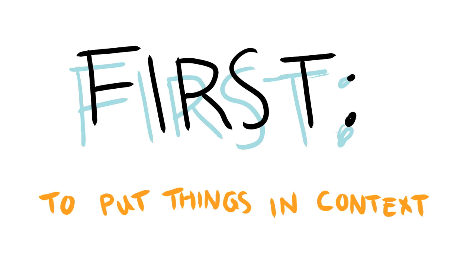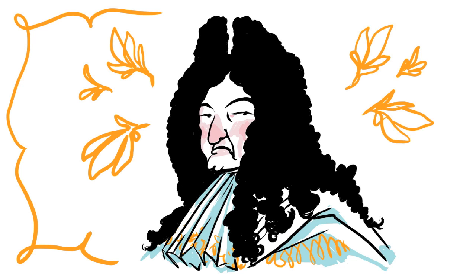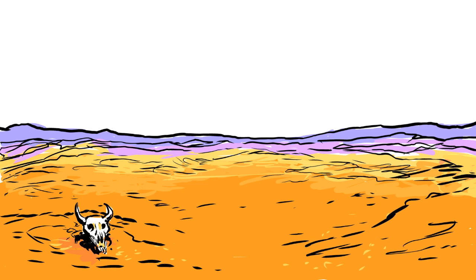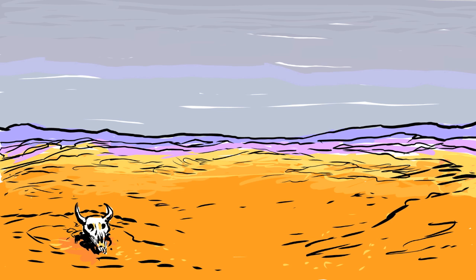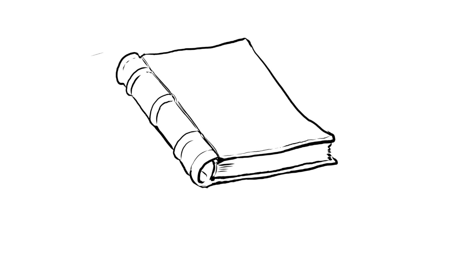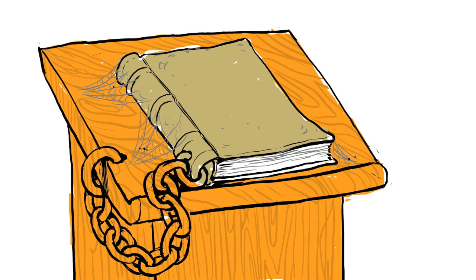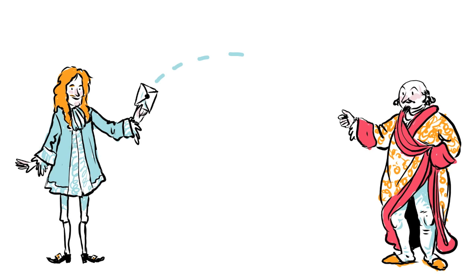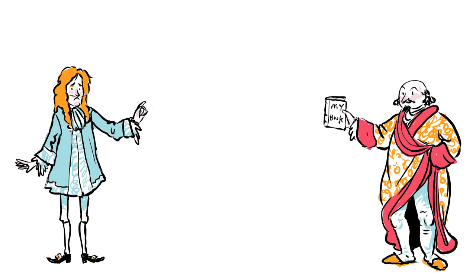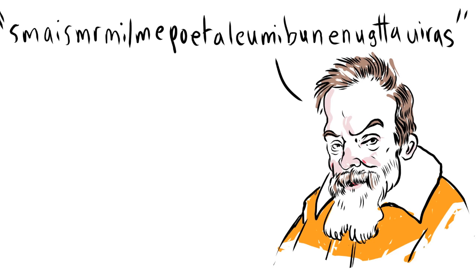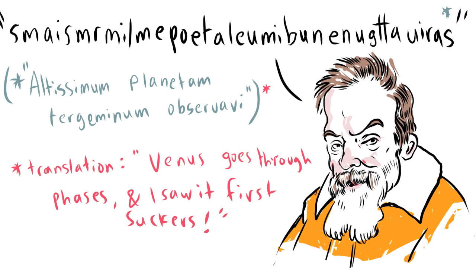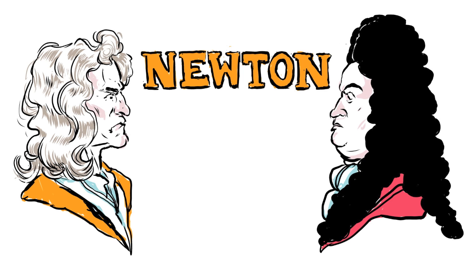First, to put things in context, we have to go back to the 17th century, before the invention of the scholarly journal. It was a bleak and scary information wasteland, full of backstabbing and theft — well, sort of. Before journals became the norm, up-to-date information was hard to come by and dangerous to share. Scholars relied on correspondence with each other to keep up with recent developments, and if you weren't careful, someone else working on the same problem might just publish faster than you and take all the credit. To prove ownership of new ideas, researchers who weren't ready to publish their full results often announced their discoveries as Latin anagrams, which was totally ineffective in preventing disputes.